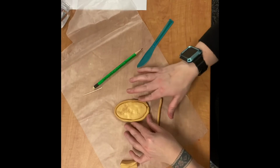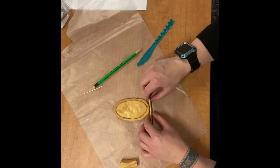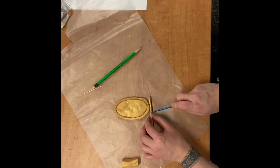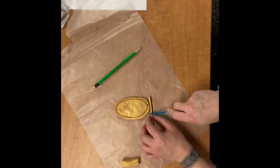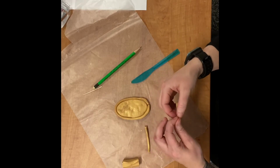Now we flip it over, seam side down, and you're going to take your cylinder. If you don't have any left, just make a new one. You're just going to cut off a piece that's about the same width as your oval, and we are going to attach that to the bottom.